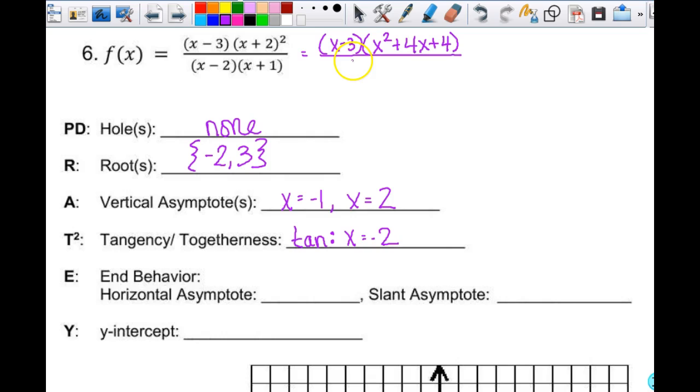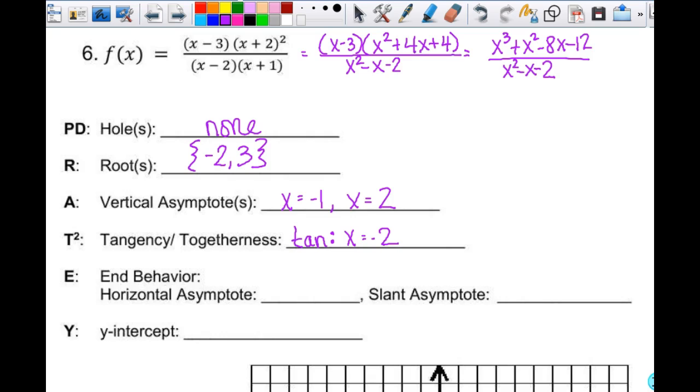In the denominator, you're going to get x squared minus x minus 2. Then in the numerator, you're going to need to distribute this and combine your like terms and whatnot. What you end up with is x cubed plus x squared minus 8x minus 12 over x squared minus x minus 2. Okay. So as much as you don't like factoring, I actually think you like multiplying it back out. But maybe I'm wrong about that.